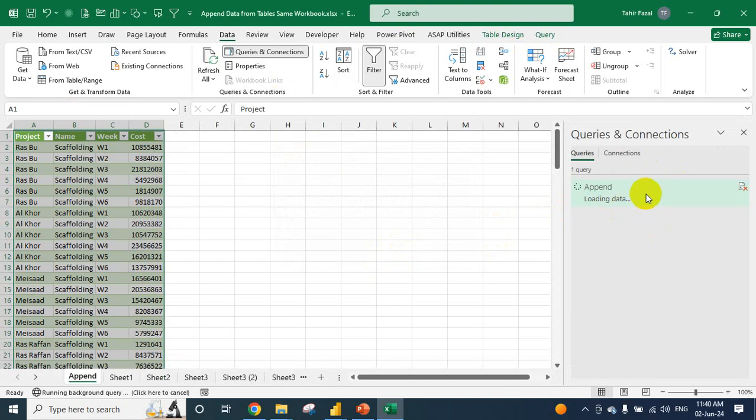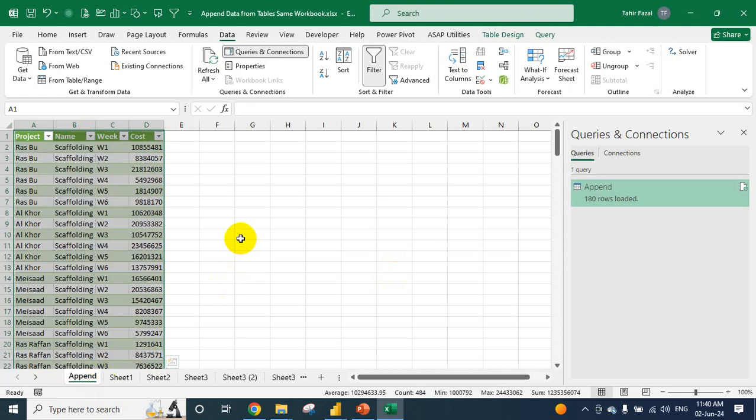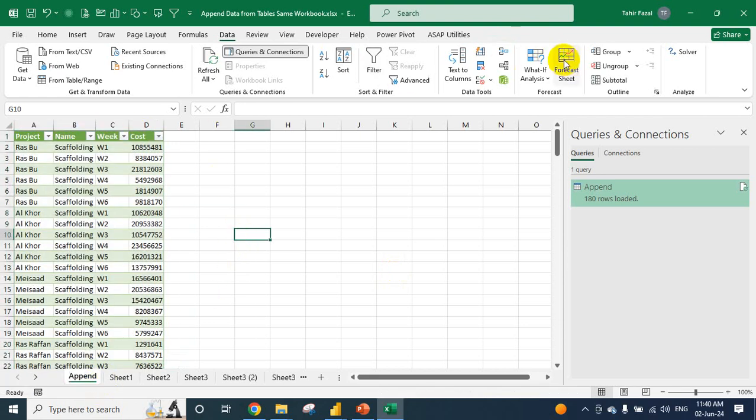Okay, sir. My data is appended, right? You can check the filter also. This is coming or no? Click OK. Then this file should be closed, right? After save, close. I come to Power BI.